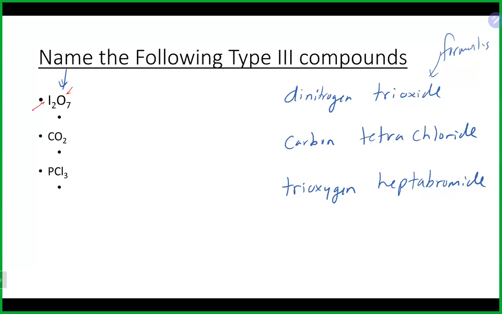So I got 2 iodines. Prefix for two is di. Again, we use the whole name of the first element. So this would be diiodine. We have 7 for our second element there. Prefix for 7 is hepta. And the second element gets the IDE treatment. So that's going to be heptaoxide. This is a situation where we just backed up an A and an O together. So we will want to, I'll just scratch it out, get rid of the A there. So it should be diiodine heptaoxide, no A, should be gone in that situation.